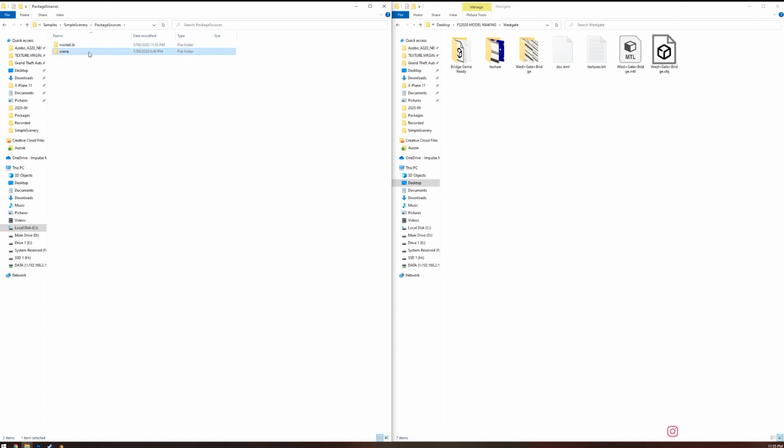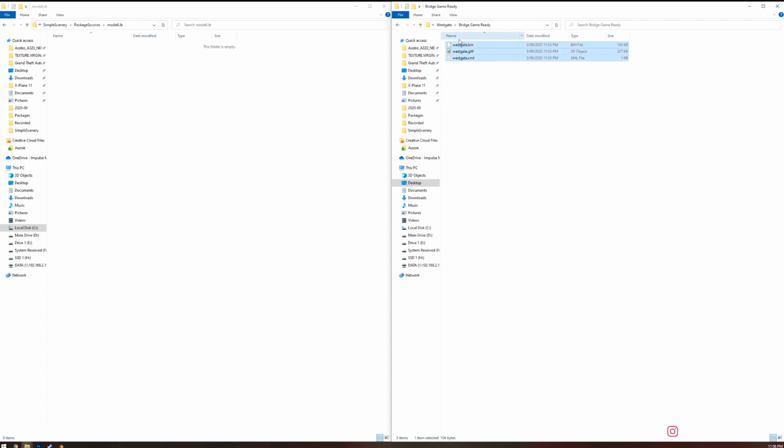Now make sure you have your game closed. You will have an objects.xml file in here. If you don't, it probably will generate one on the first build. So we've got them there, that's all sorted. Don't worry about this, nothing needs to change in that just yet. So what we're going to do is go to model library, and then over here in the file that we've just exported, we want to make sure we copy all of these and paste them into the model library folder.